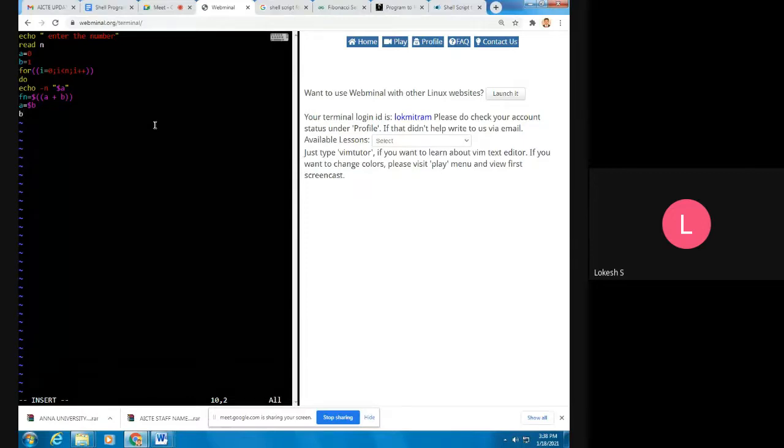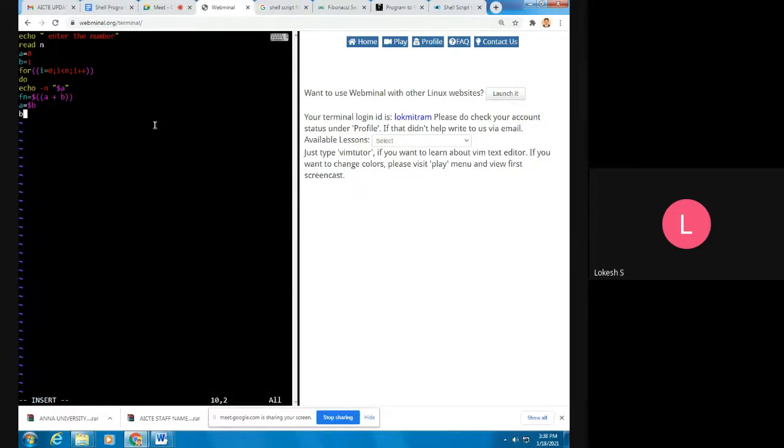So next is a equal to dollar b and b is equal to dollar of fn. So then done.